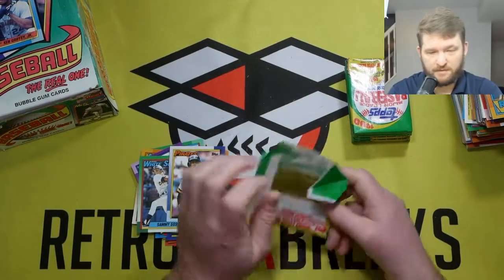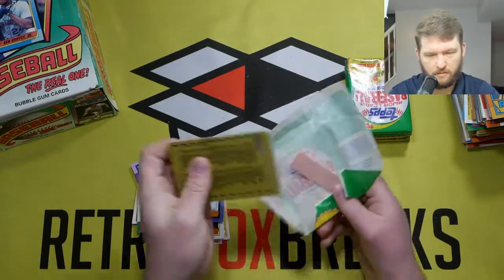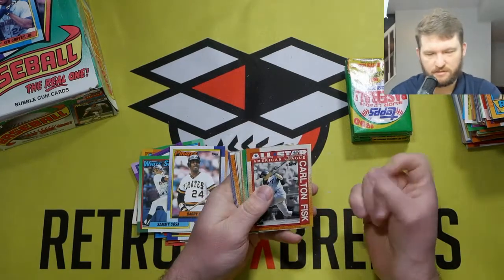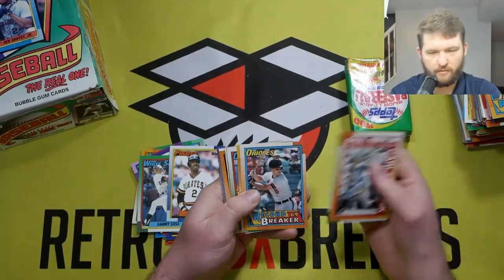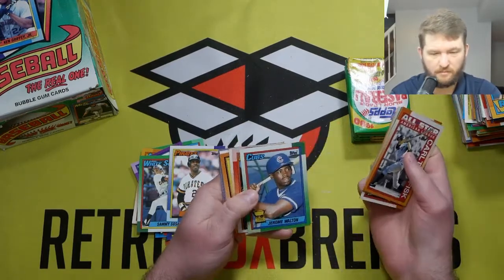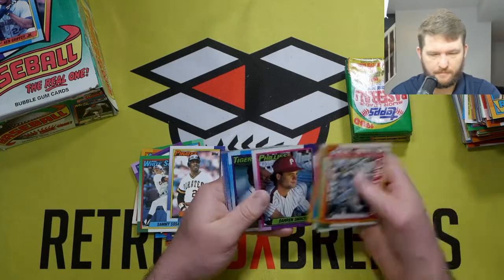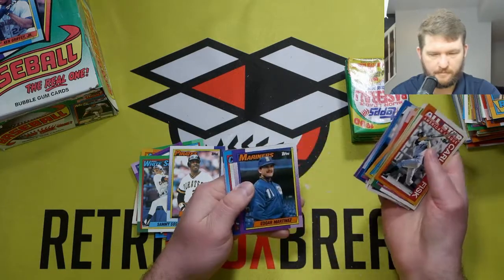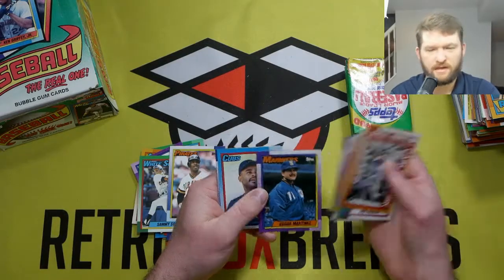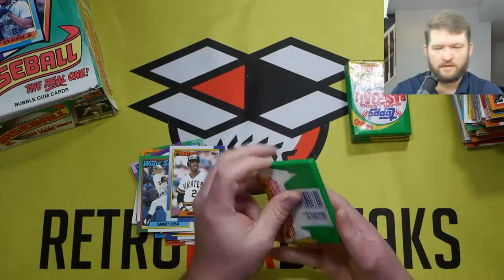Well, we had a little bit of a hot streak there. Let's see if we can reignite it here with a checklist. Nothing says hot streak like checklist. Cal Ripken Jr., record breaker. Wade Boggs All-Star. Bunch of craziness in this pack. Edgar Martinez. Did we ever get Edgar Martinez? I feel like I opened several boxes of 88 Fleer or something trying to get Edgar Martinez.